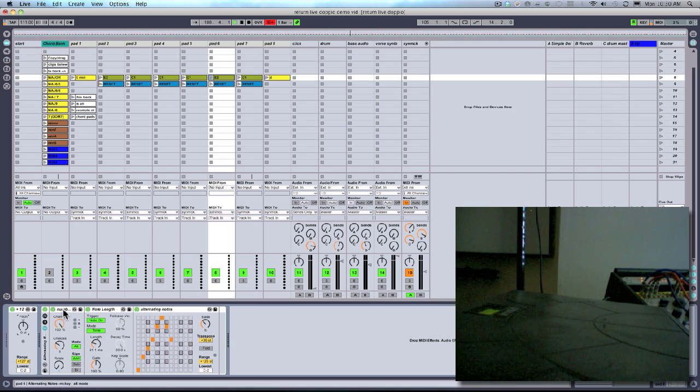I also have a random plugin which I use to tell this clip that every time I hit it, or trigger that MIDI clip, it's going to step up to another event. I'm using the note length as well so that I can change how long those notes are going to be. And then I'm using something called the scale plugin, which I've renamed to alternating notes, so that every time I trigger this event, it's going to step through that grid.